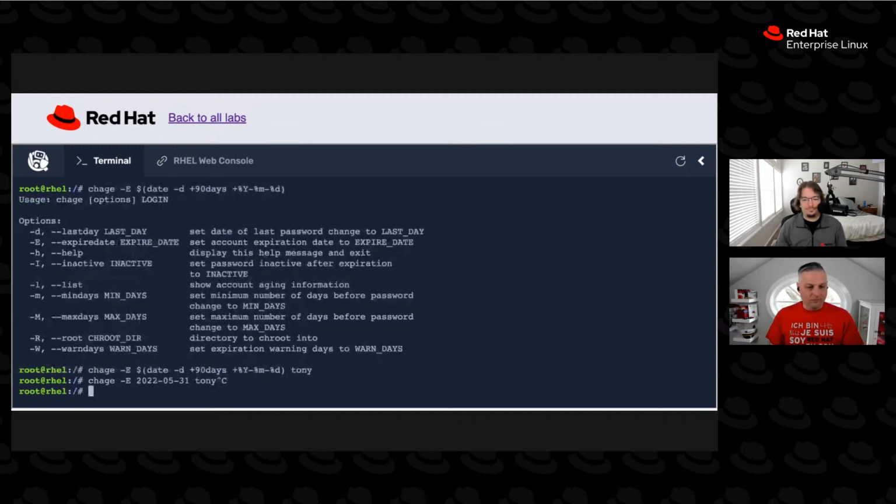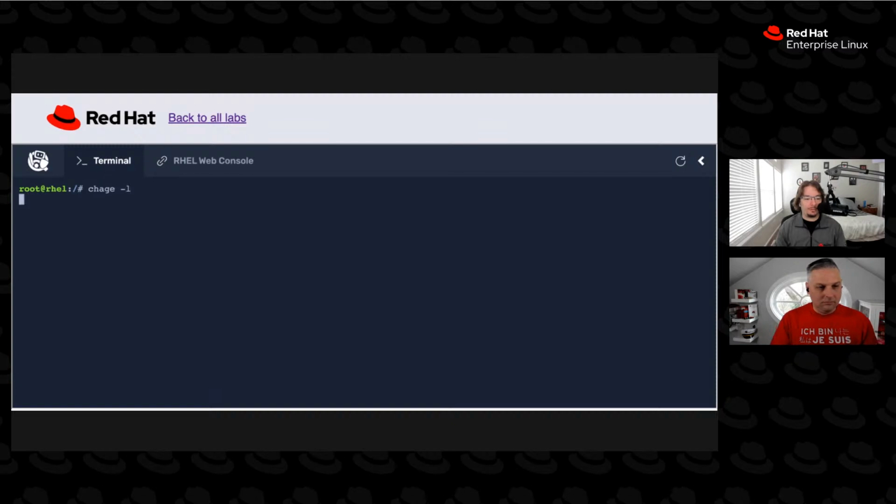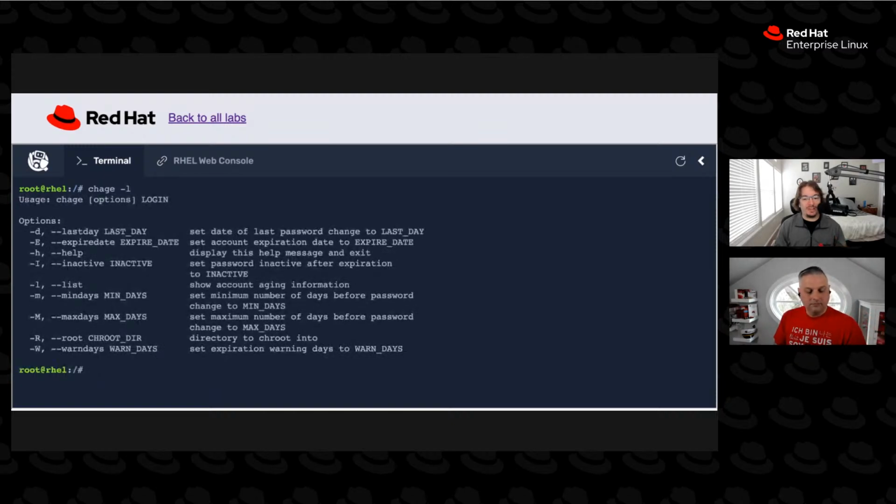So when we did chage -l, there were a couple of other lines of information around password expiration. I know as systems administrators, one of the things that we had to do on a regular basis was go in and rotate passwords for administrative accounts.